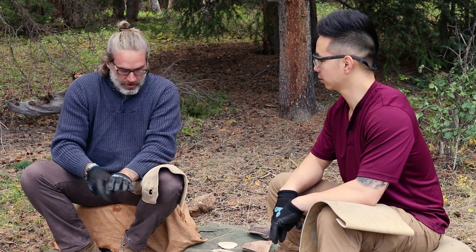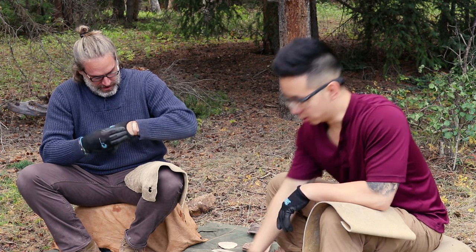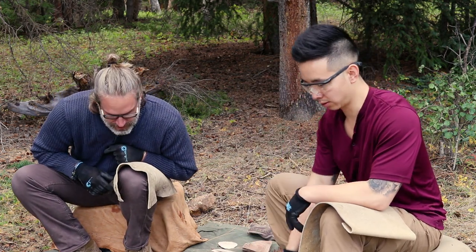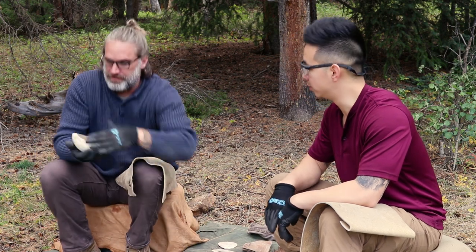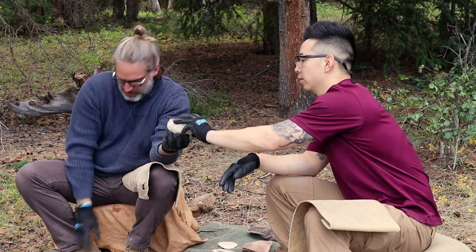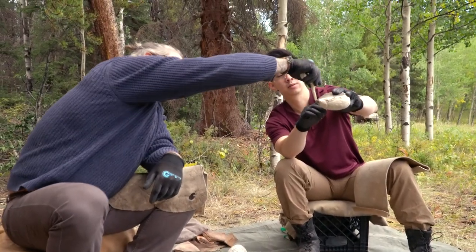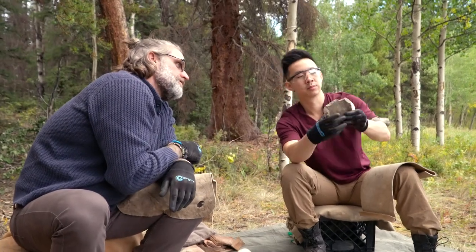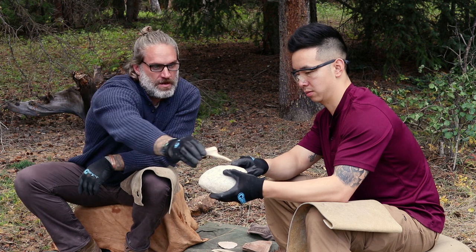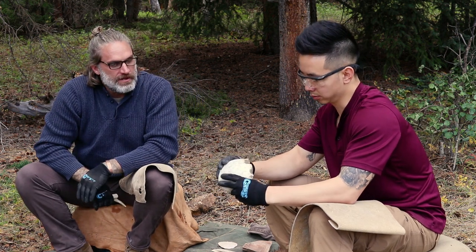So throw your gloves on, eye pros on. How this really works is, let's pick up, let's use this one. This one's already kind of defined, right? So we can see, show me where that center line would be. Right there. Yeah, so it's cutting it right down the middle. There you go. Now flip it over. Does it change? It's just right through there. So you'll have mass top and bottom. It's not going to be exactly even.